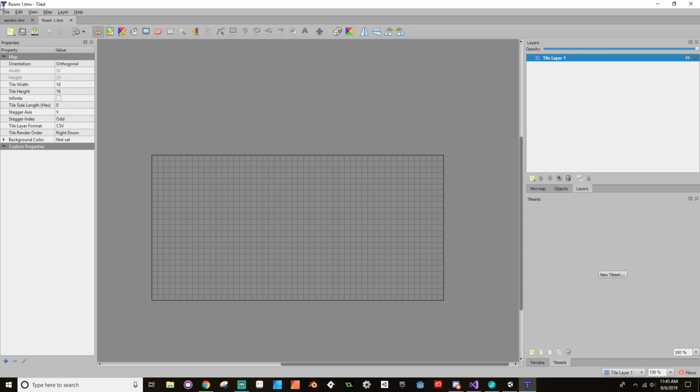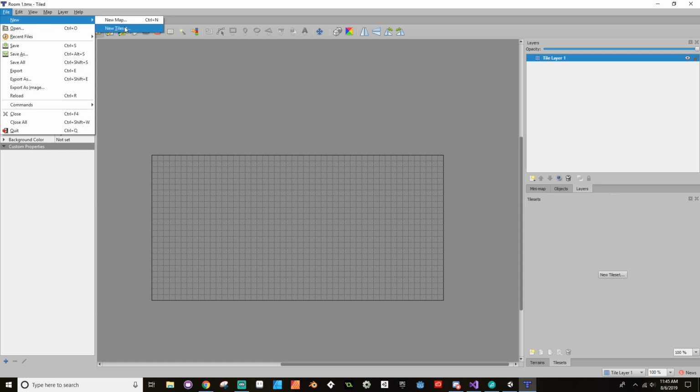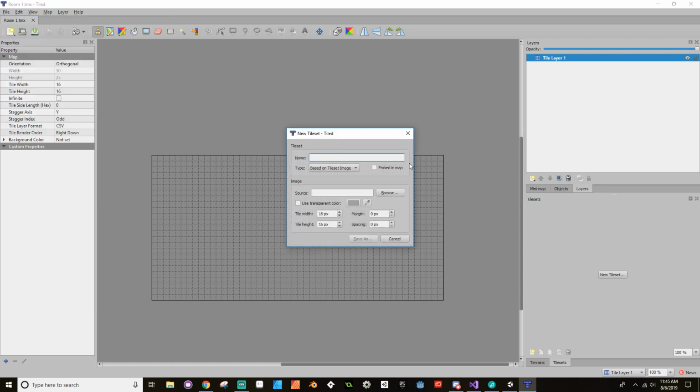I need to make a new tile set too. Let's get rid of that sewers one. So file, new tile set.